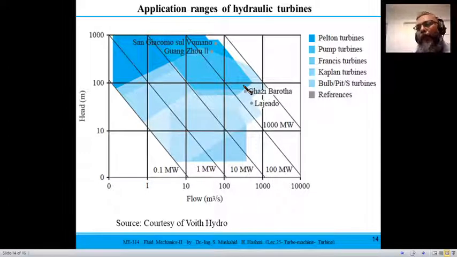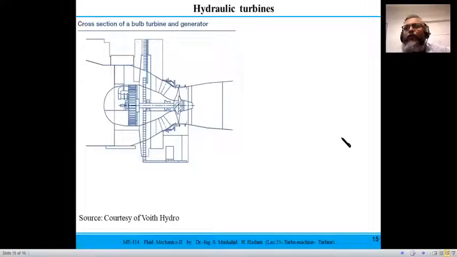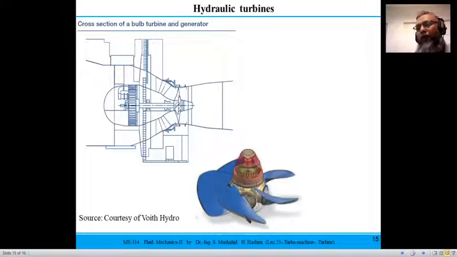Obviously at that place the flow requirement is in hundreds, 400 to 500 meter cube per second, and they work with a head of about 96 or 90 meters for such turbines to work. There are different classifications, and this bulb, pit and S turbines is actually nothing but a cross-sectional view of a bulb turbine. You have a rotor blade and an axial flow turbine like that, and there is a bulb-like structure in which all the generator accessories and gearboxes are integrated. Everything is in that bulb, so that's why it is called a bulb turbine.